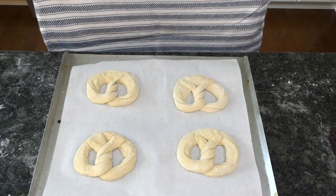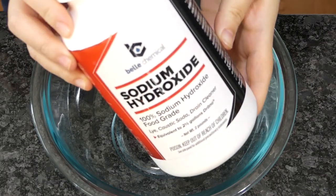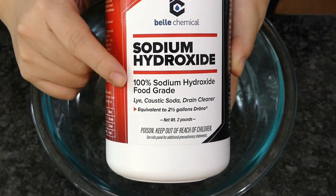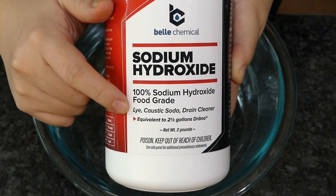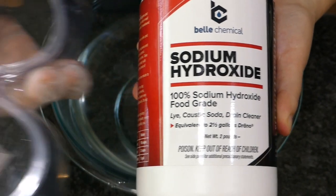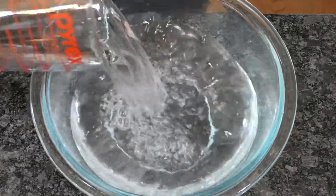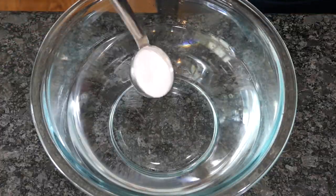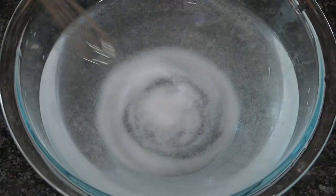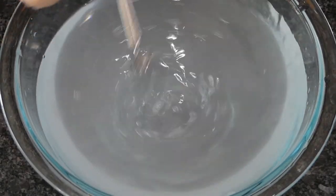Proofing is optional — I'll show you a comparison after they're baked. Now for the dipping solution. Food grade lye is the best: not only does it give the best traditional dark coating, it is also far easier than boiling baking soda and poaching the dough in it. Fill a glass bowl with 2 and a half cups of water and slowly add 2 tbsp of lye. Always start with water first — add lye to water, never the other way around. Whisk until dissolved and you're ready to dip.